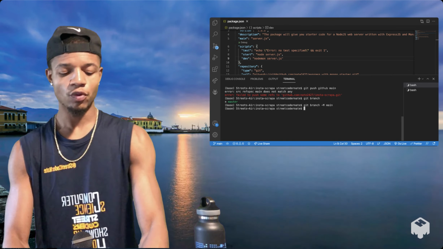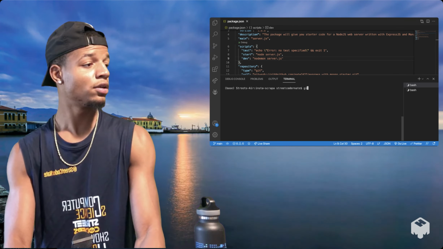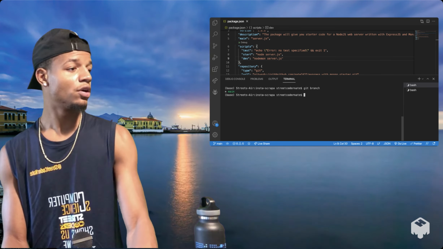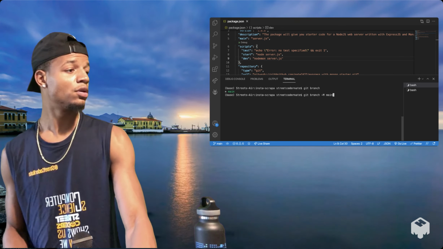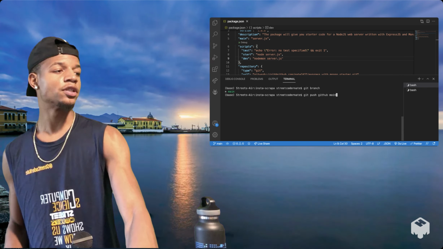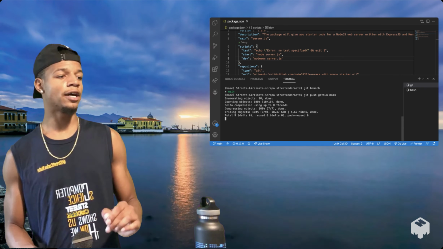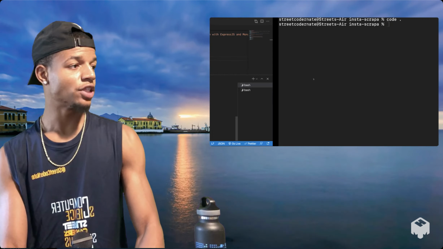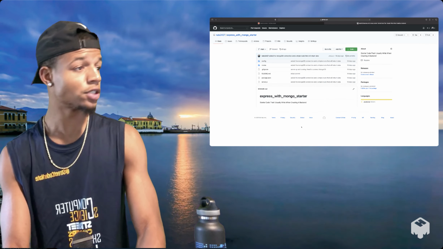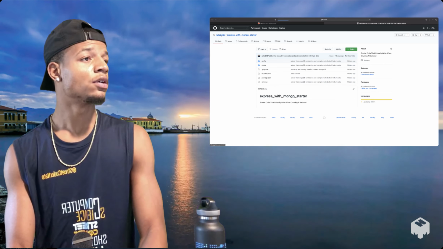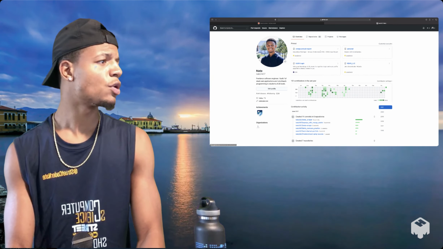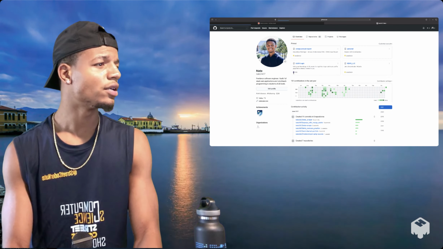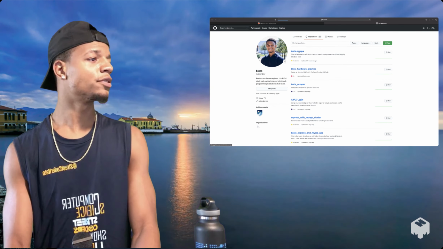And now we are on git branch, and it's main. So now I can go git push GitHub main, and now I just pushed my code up to GitHub, successful. And let's go check it out. Refresh. Oh wait, no, that's not it. Nate, where we at? Repos and Insta scraper.